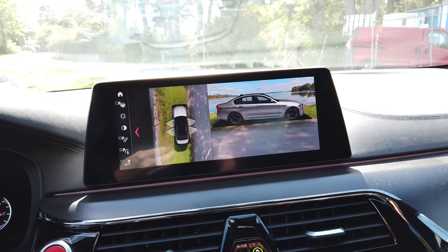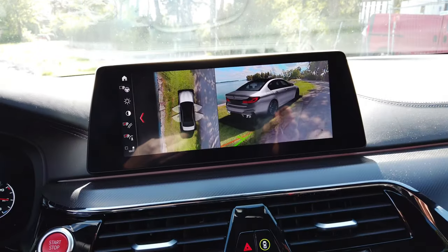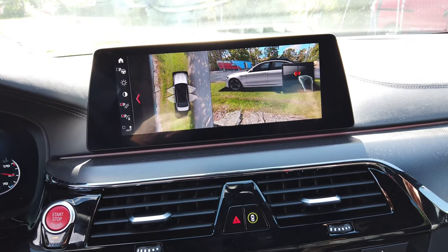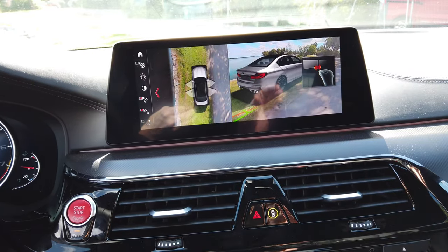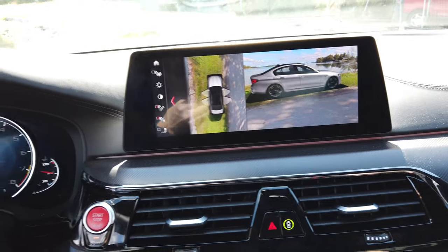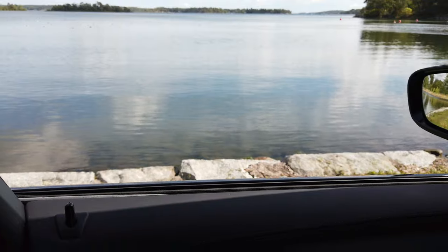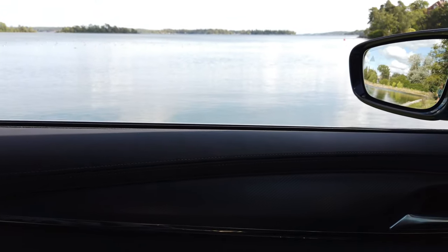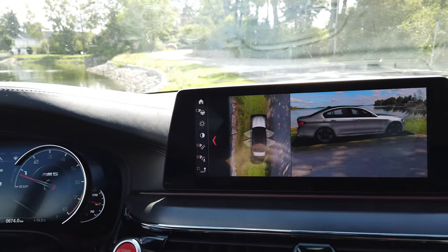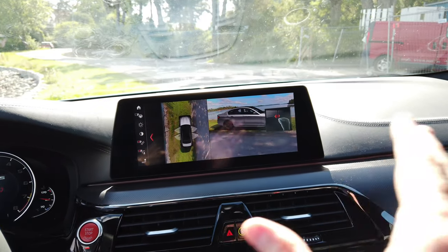So I love the fact that it's actually a M5. But it's no competition wheels. But just have a look how well this 3D view works. And you just do it like this to spin it around.